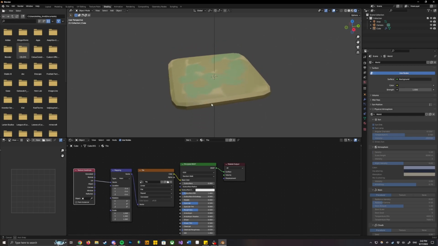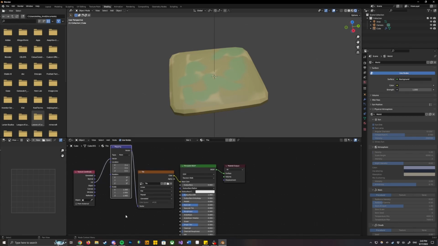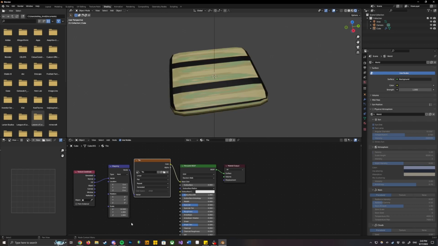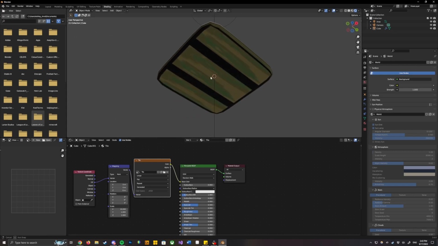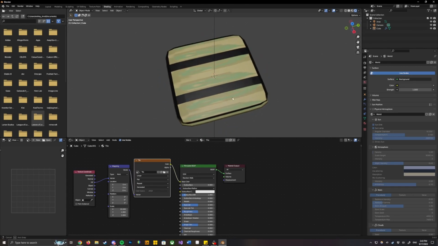And I'm like, okay, I kind of want this to look a bit different. I kind of want to move it around a little bit. So what I'm going to do is I'm going to use mapping. What mapping does, it's going to move our little tile texture for us. So let's say I want to adjust the scale. I want to make it blown out like this. And I'm like, oh, that does not look good. Why is it black? Because it's probably pulling the texture apart.